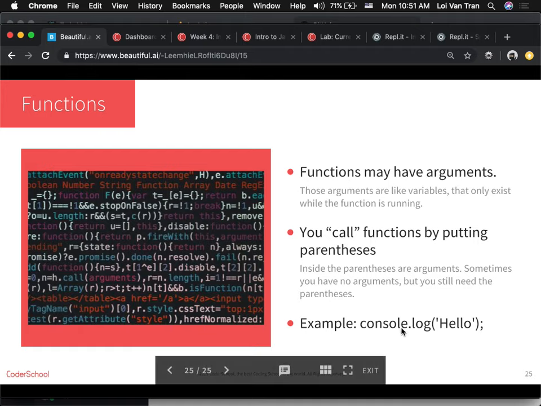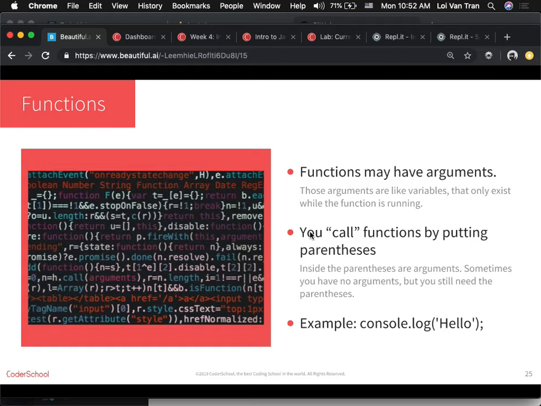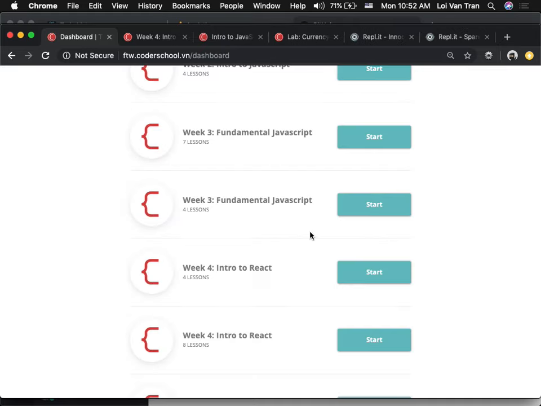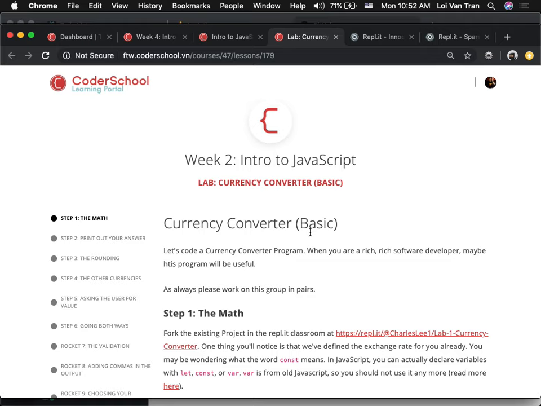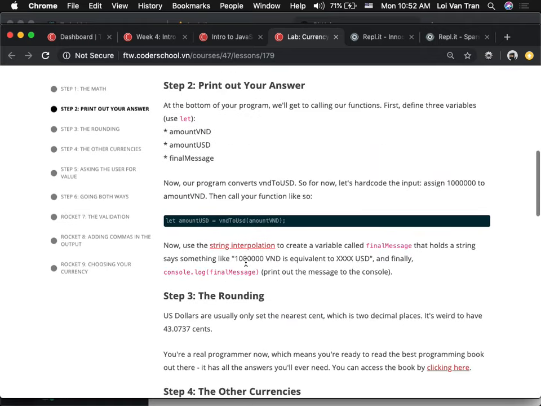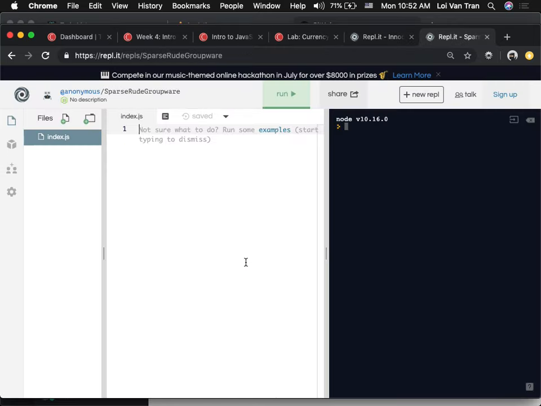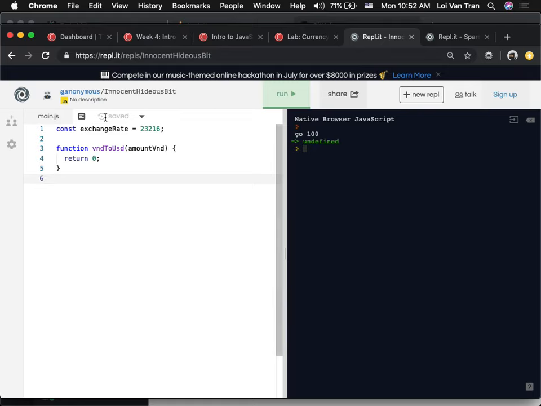Lastly, we're going to look at console.log. We're going to be using this a lot today. This is one of the most important functions that we have. And with that ends the presentation, or the slides, okay? So you guys see that in our lab today, we're going to be building a currency converter, right? It's just simply going to console log some data for us. And we're going to be using this tool online called REPL. Right here. Do you guys see this?